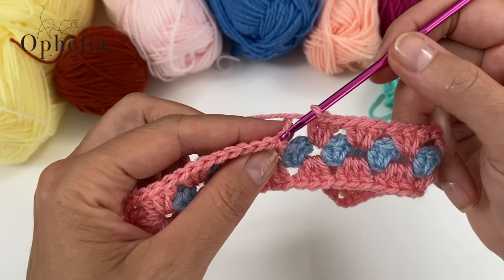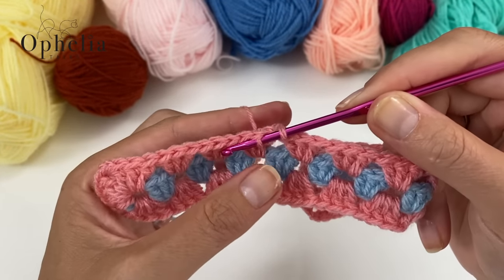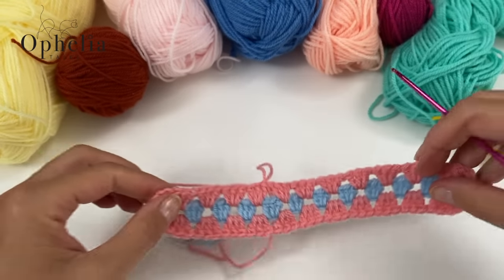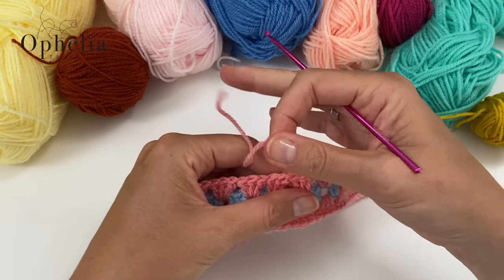Here, this standing stitch always closes up for me, so I tend to go under the next V and you pull up a loop and you do a slip stitch. There we go. And this is round two done.